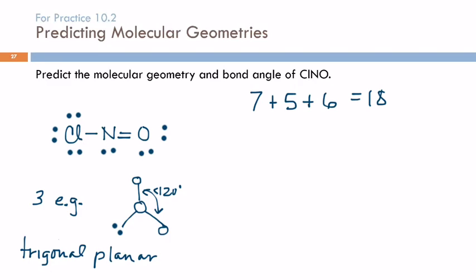Can we predict how much? Not really. Yeah, who cares? Exactly, right? If you care that much, you can go look it up, but we don't care that much. But I want you to be able to predict that that angle is going to be less than 120 because this lone pair is repulsive. So this is trigonal planar electron geometry. What's the molecular geometry? Bent. So the answer is bent and the angle is less than 120 degrees.